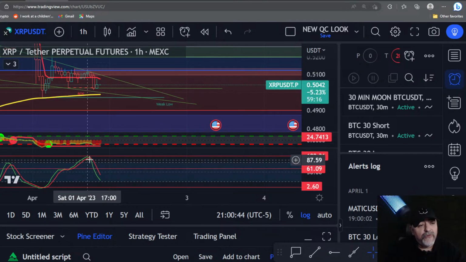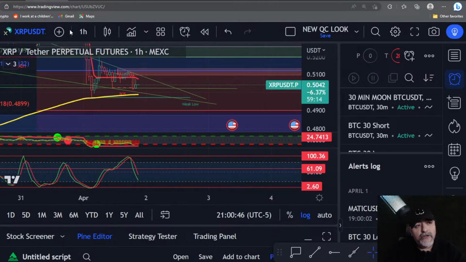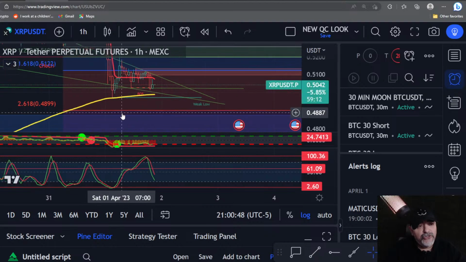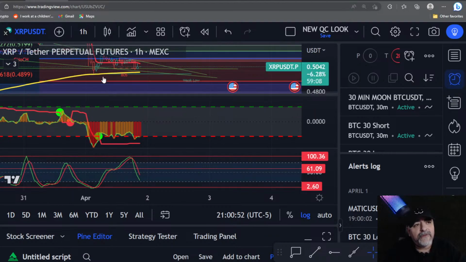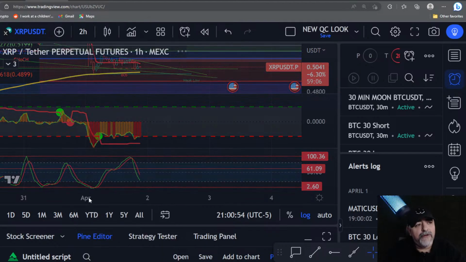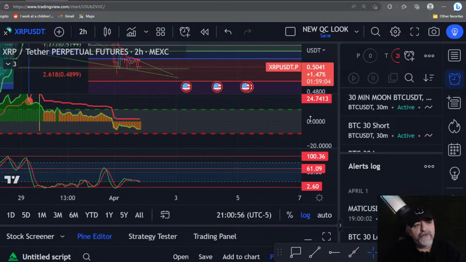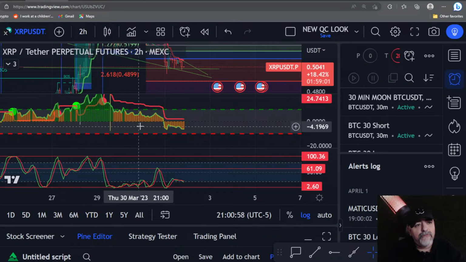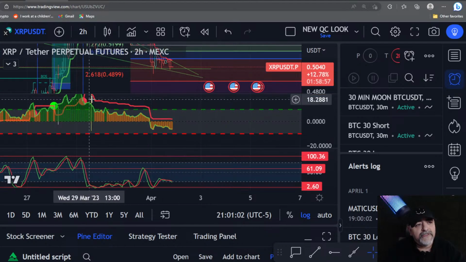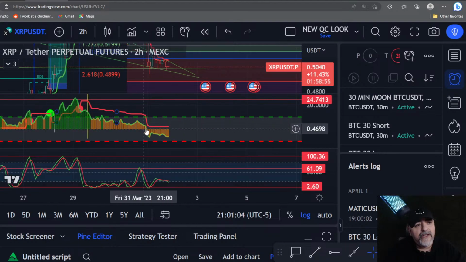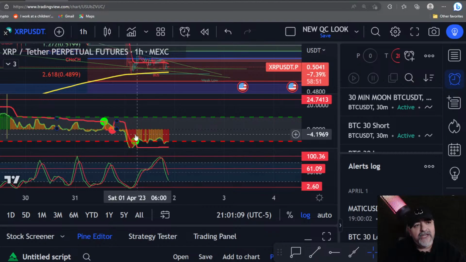Or you're in a position where you're like, you know what, I'm in a really good short, and I'm going to stay in this short until I get a 2 hour reversal, right? So remember, guys, when I'm talking about like 2 hour candles or 2 hour trades, right? Here you go. Here's your 2 hour trade. You have a 2 hour red moon right here, right? When's the next time that you should get out of your short? Well, personally, you shouldn't get out of this short until you have a change in the moon color, right? Until you have a change in the moon color on your 1 hour, right?